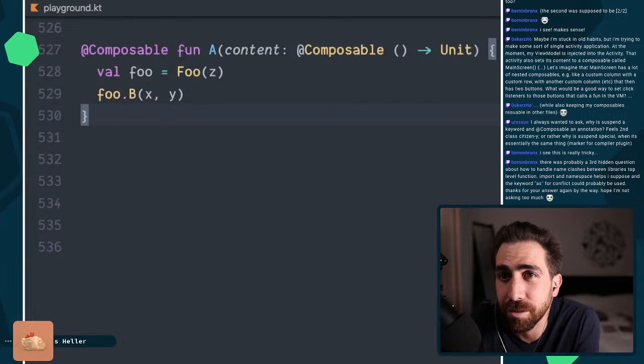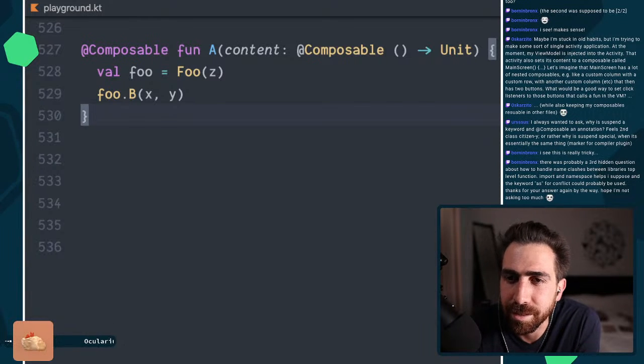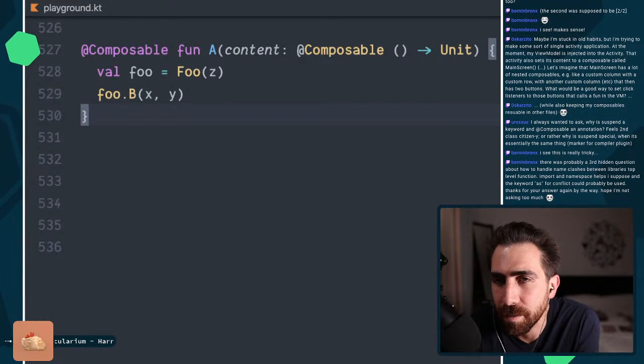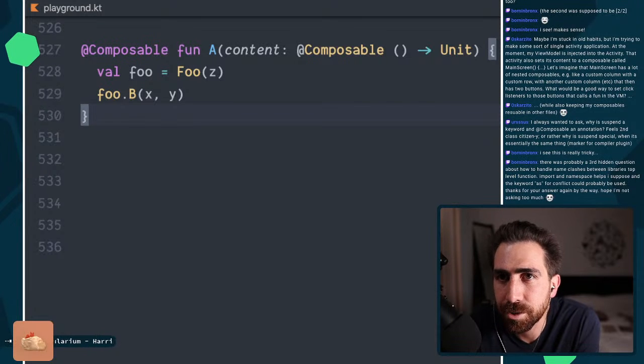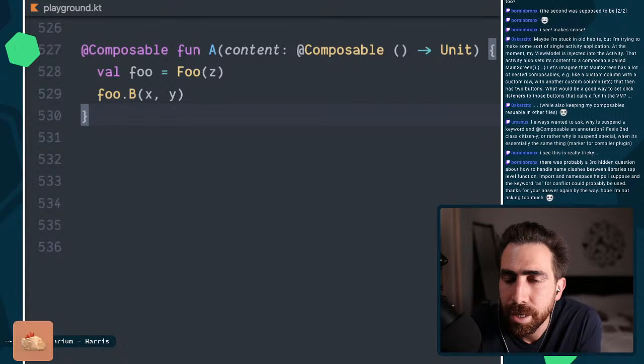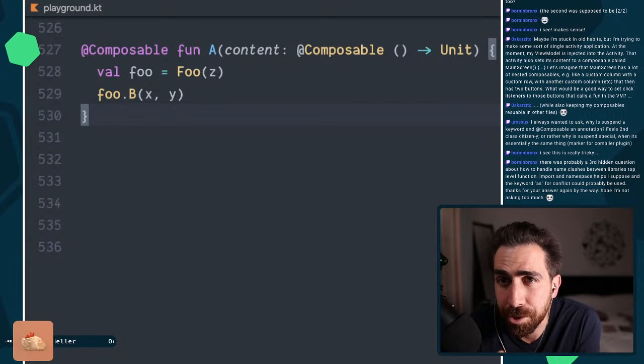It was invented outside of the Kotlin language as a third-party sort of thing, and so we have a compiler plugin that essentially augments the Kotlin language. And someday, potentially, the meaning of composable could be part of the Kotlin language. It's not right now, but it totally could be.